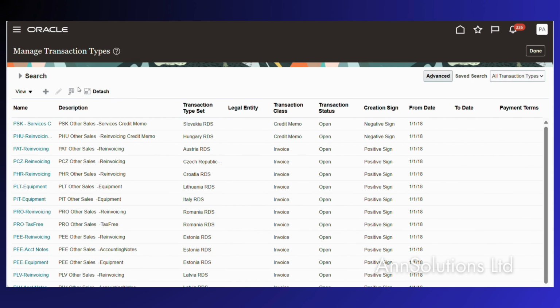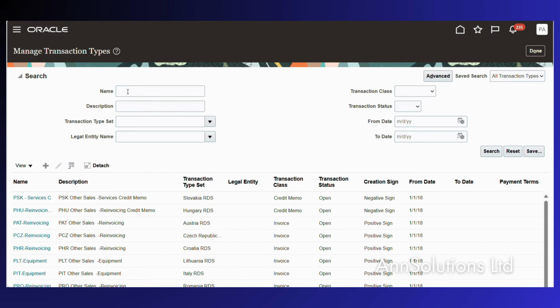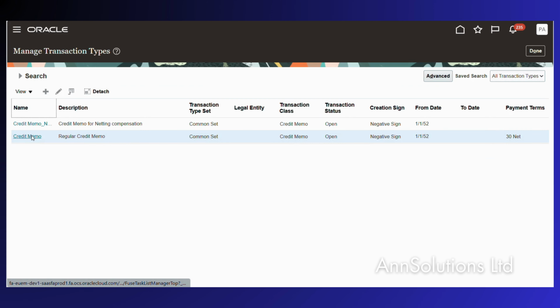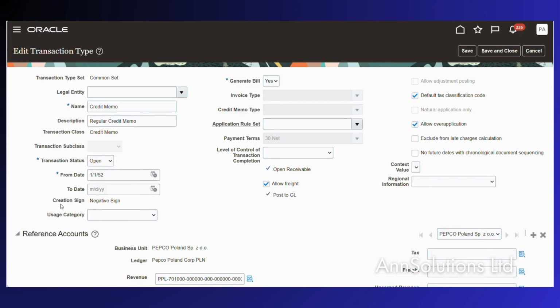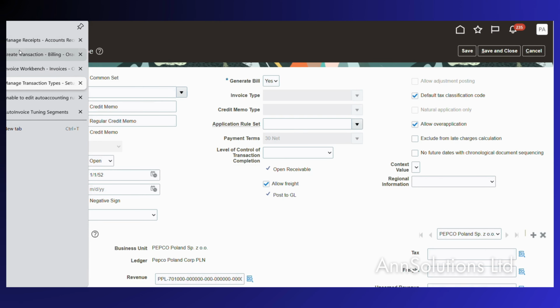Let me filter it out. If you see over here, creation sign, negative sign, that means whenever you are creating the transaction, you need to explicitly say negative or positive. So let's come here.